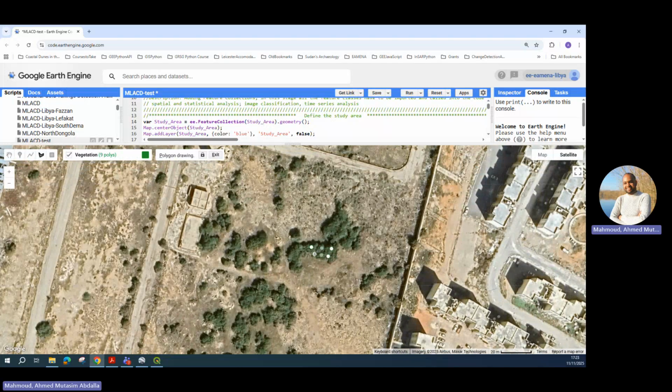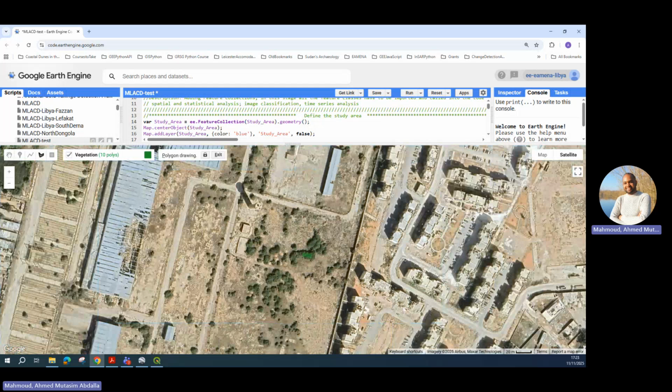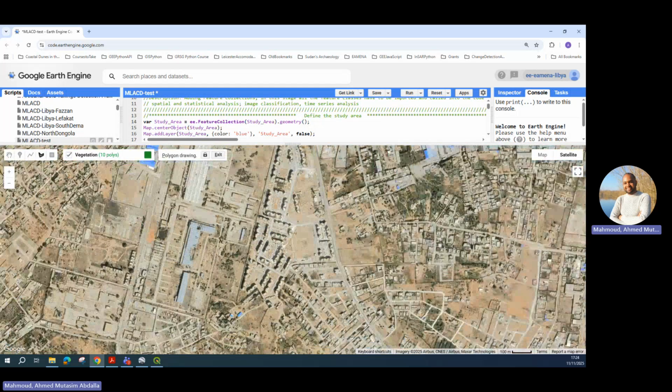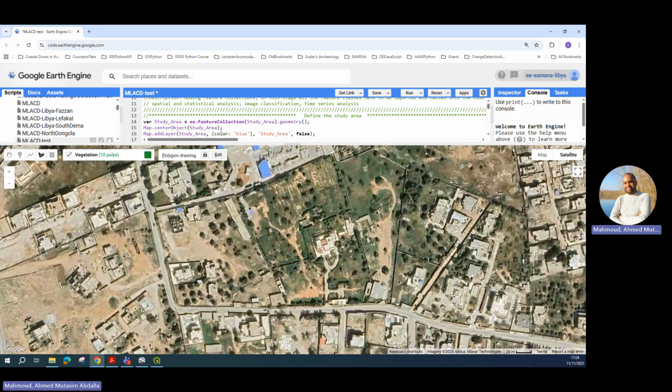So again, I'm just going to stop here. It's recommended that you collect, as much as possible, a larger number of training samples for your classes. The more you have, the better your machine learning algorithm will be. And actually, the more accurate the collected samples, the more accurate the model will be.